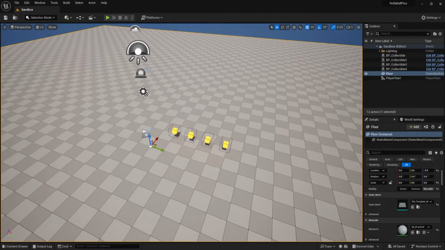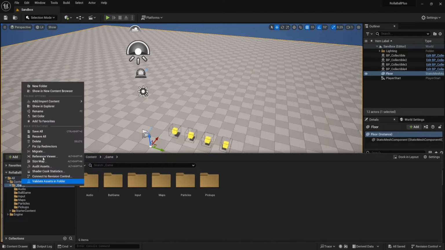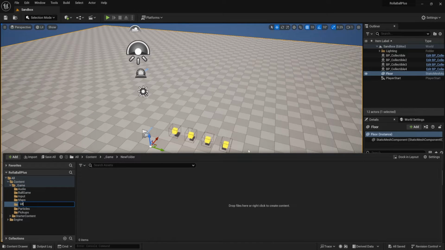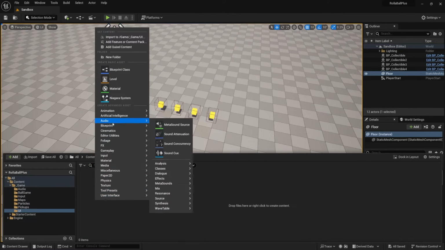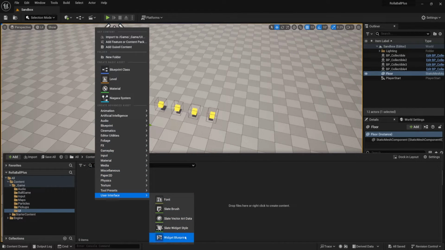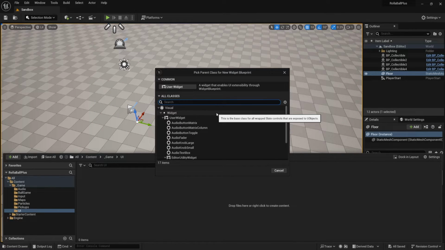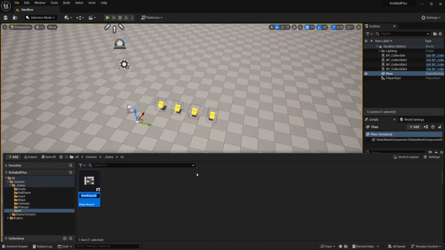So let's do that. First, like the other things, I'm going to make a folder for UI. Let's see how quickly our folders will change once we start adding any kind of extras. We go to our UI, and I'm going to right click and go to user interface, create something called a widget blueprint. You can think of widgets as tiny little graphics that we can put all over our screen, depending on what we want to track. In this case, we want to track our collectible count. I'm going to click this top button, user widget, the most common one.